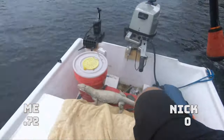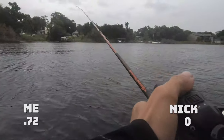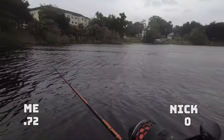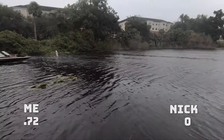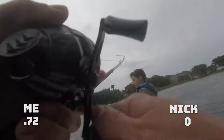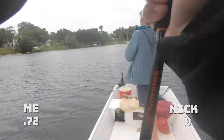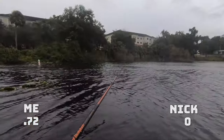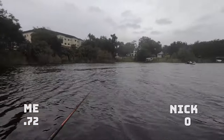There goes another shiner. We're fishing right before the 2020 hurricane, November. Not yet. Oh, came off. Came off as soon as I set the hook. A guy just went right through the spot. Hopefully that doesn't mess it up.